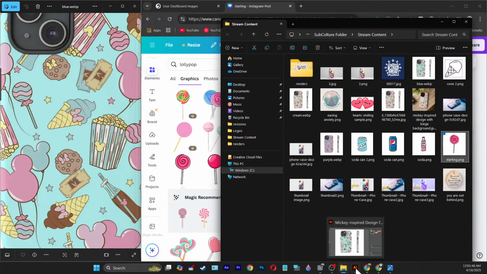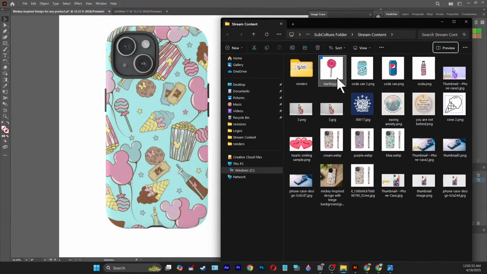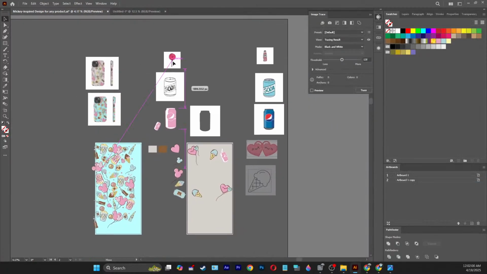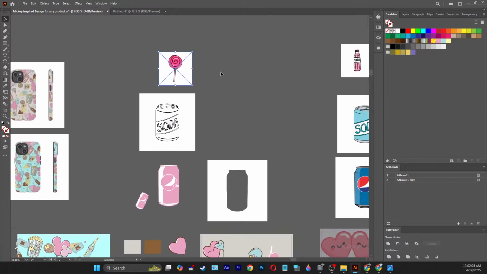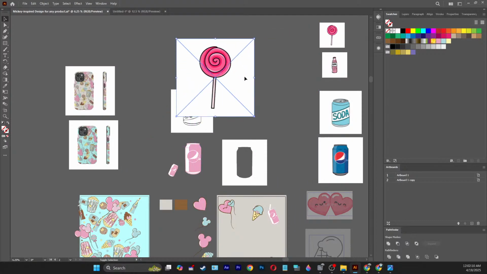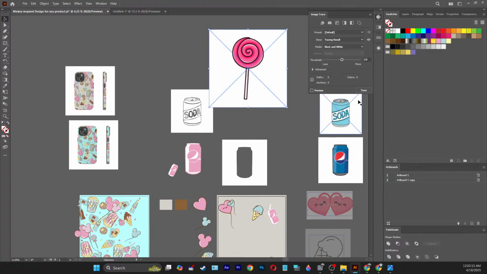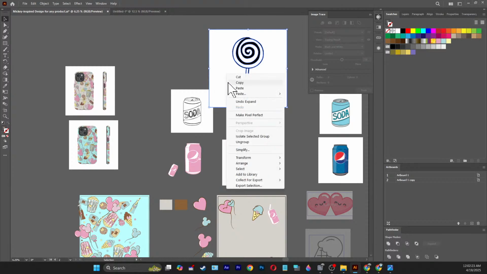Okay, let's drag that on over into Illustrator. Sort these by date. I want recent at the top. Drag that on in. Close that up. And let's trace it. Expand it. Ungroup it.